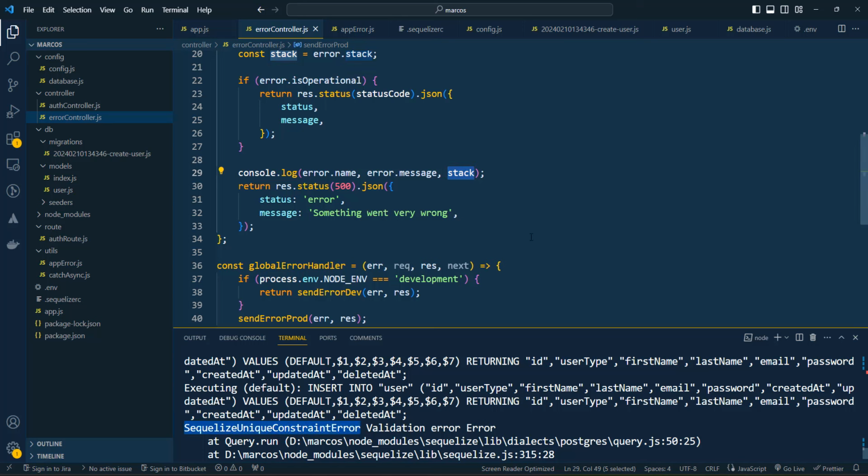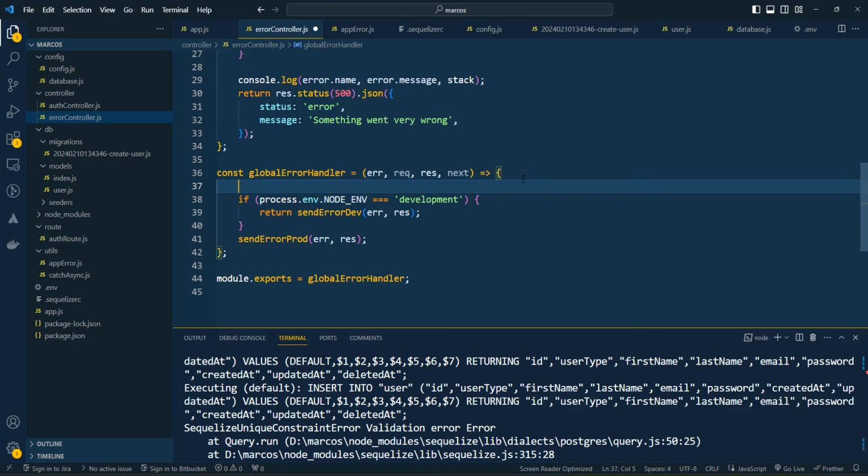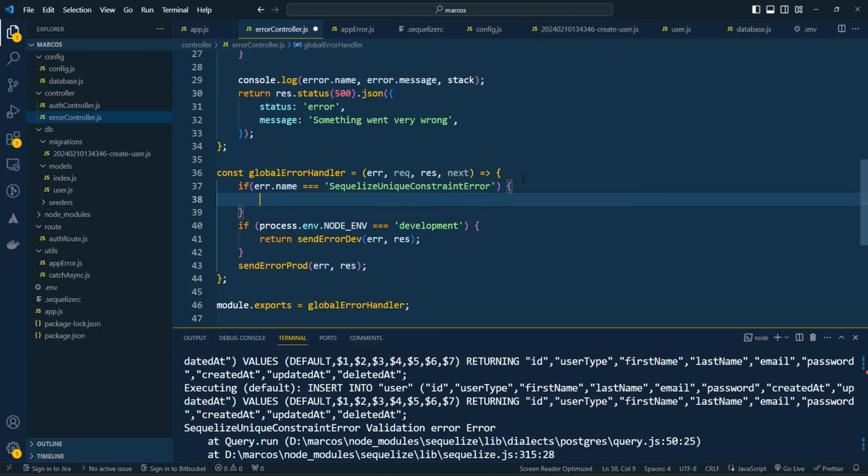Sequelize unique constraint error, we didn't handle it. So let's handle it here. If error.name equals this, then we know that this error is thrown from the email. So email must be unique.